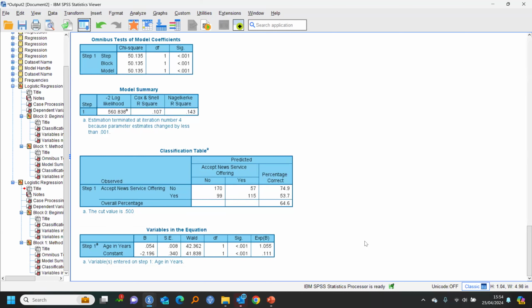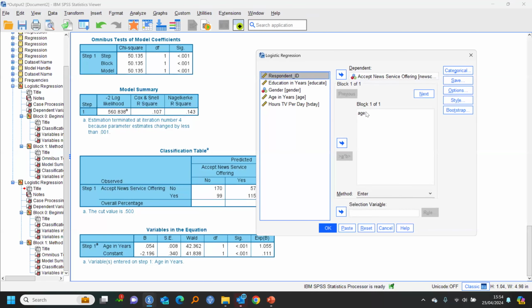That tells you how many times the odds are increased of them buying the new service for every 1 unit increase in age. And it's saying you're 1.05 times, quite a small number, but remember there are many age values here, for every unit increase in age.